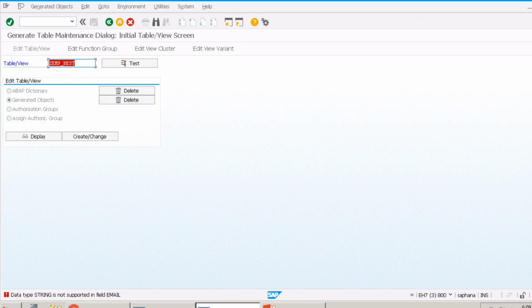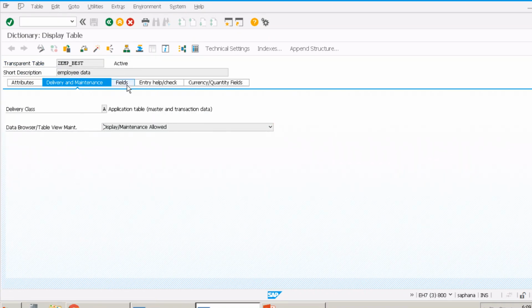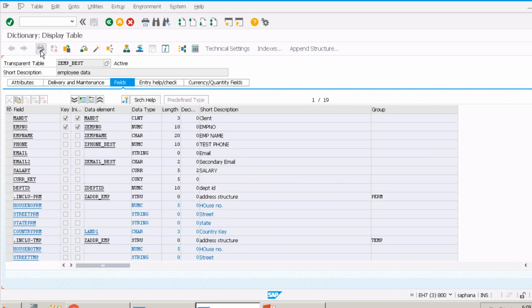Okay, it says that data type string is not supported in field email. What is this? Create change, not supported. Data type string is not supported in field email. Okay, let's remove those fields which are showing the error.